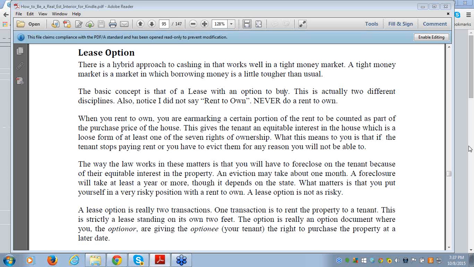The lease optioner may already own other properties, and they're just looking for a way to buy this one, and they're willing to give up an ownership stake in their existing properties to the one they want to lease option. So I've seen that done before too. But in any case, Ricardo, there has to be some sort of what's called consideration. That's the legal term, consideration, exchange between the two parties.